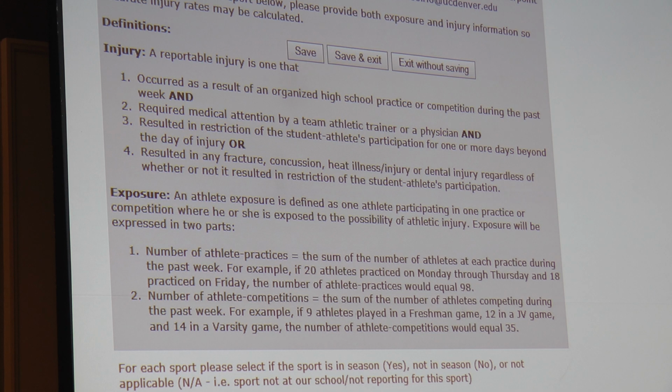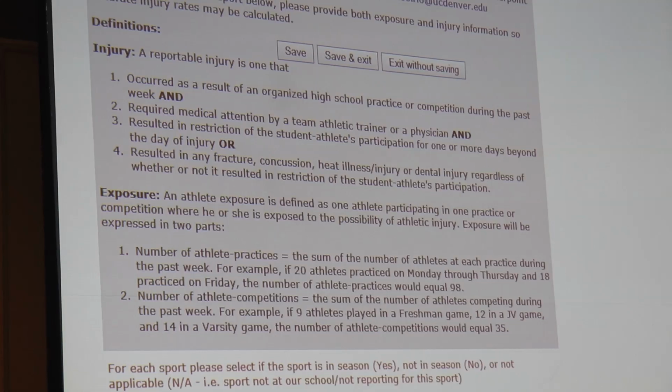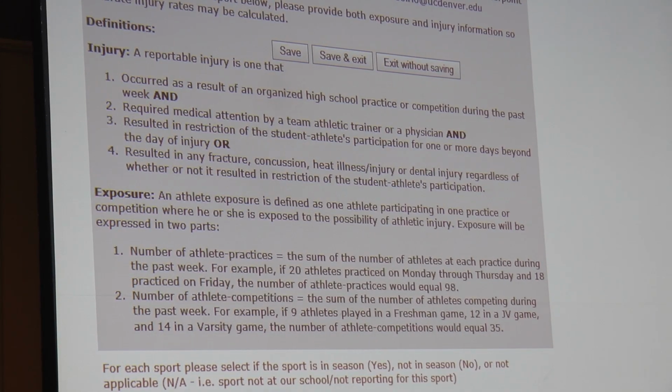However, ultimately, it is the athletic director's responsibility to have these forms completed. If the athletic director has the ability to have an athletic trainer add information, so if an athletic director has convinced their school board to hire an athletic trainer, then it should be all fine. But athletic trainers are the ones that are best suited.